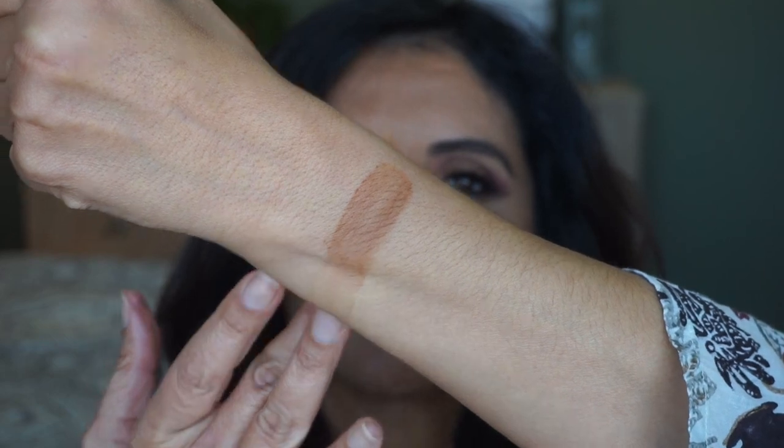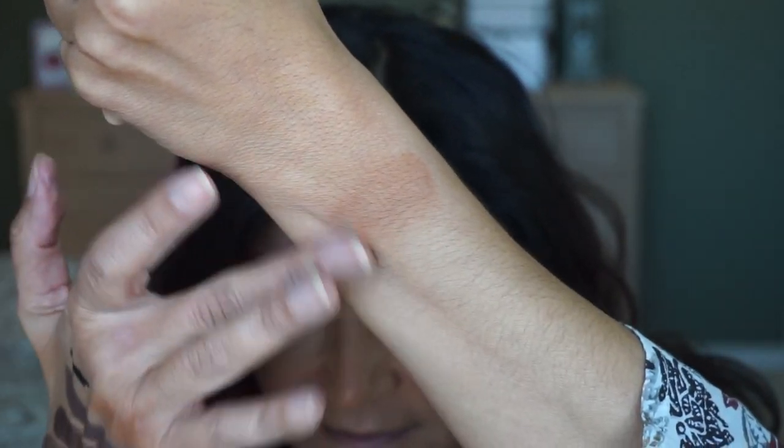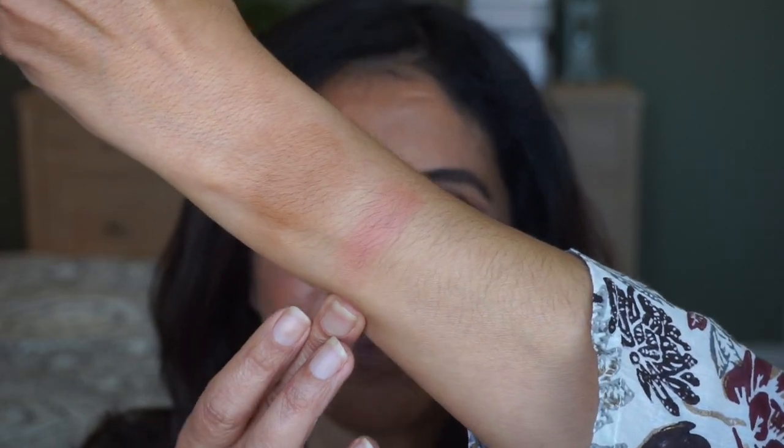For bronzer, I'm going to go in with this one by Charlotte Tilbury — haven't used this one in quite a while. This is the Airbrush Bronzer in shade 3, and I'm going to use the Indochine brush, also by Sonia G. Let me swatch this bronzer for you. For blush, I haven't used this one in a long time — it's one of the Cheek Pops from Clinique in the shade Fig Pop. Beautiful shade and one of my go-tos. Cathy from Cathy's Beauty Care Chats mentioned this blush.